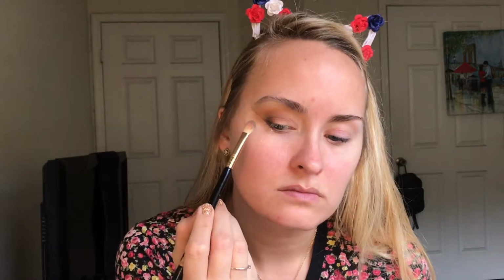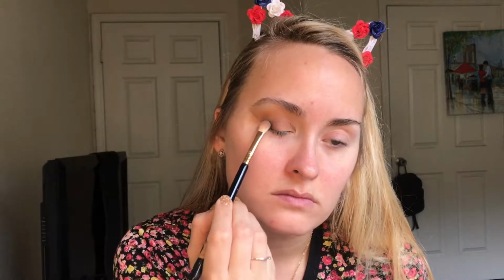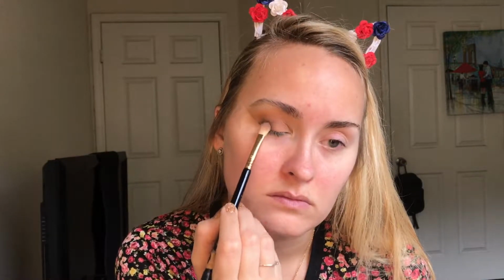I'm going in with the color Enchanted, which is a very dark green color and it's matte. I start to pack this on the outside of my eye. This is where I want to go in with the darkest color. And I'll just repeatedly pack this color on there until I get the pigmentation that I like.